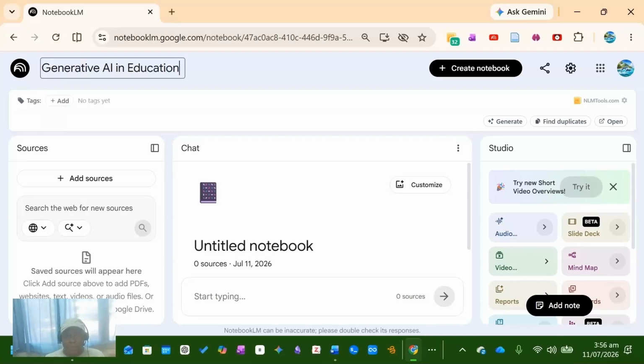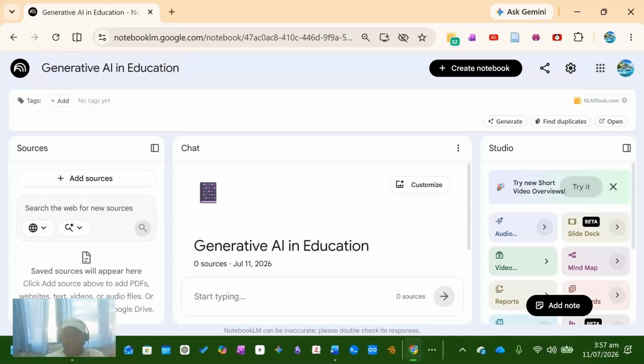So whatever I do in this workspace, it should be able to provide the right type of feedback for me. So the name of your notebook must be descriptive, must be more specific, and reflect what you are trying to do. Okay. So after I change the name of the notebook, now I've got my generative AI in education notebook ready to be used.